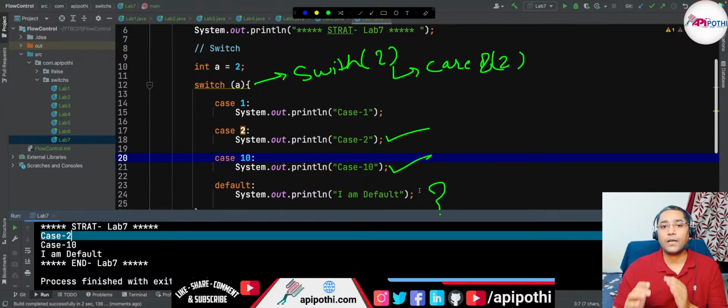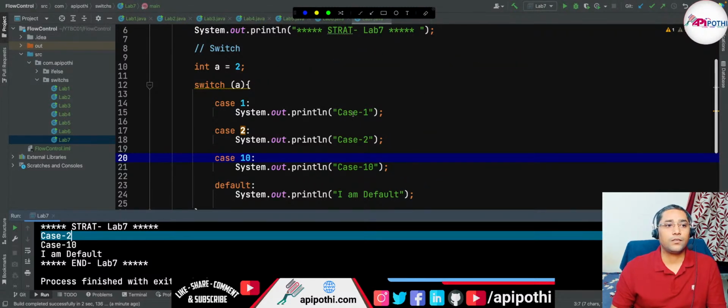From where I am matching, everything below that will get printed. So default will also get printed, it does not matter whether your case is matching or not matching. Not matching, 100% it will get printed, and matching, it will also get printed. Okay, very good, you are so intelligent.